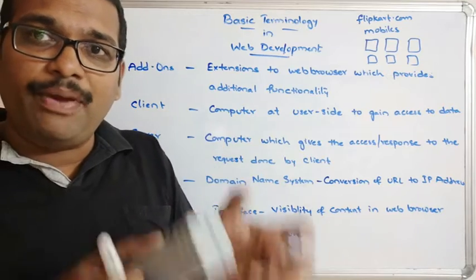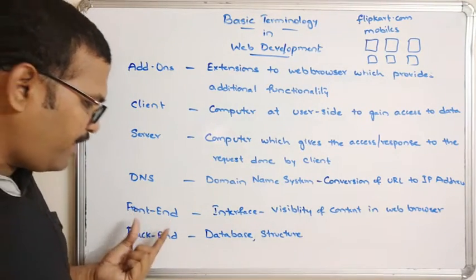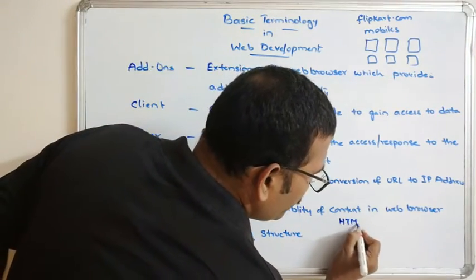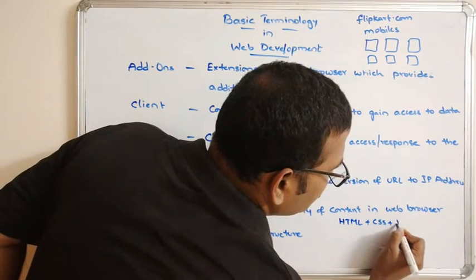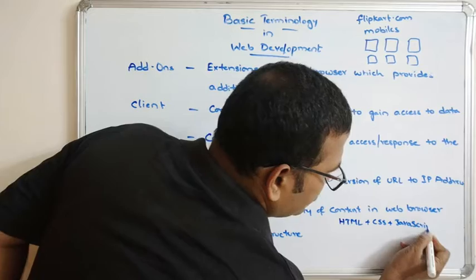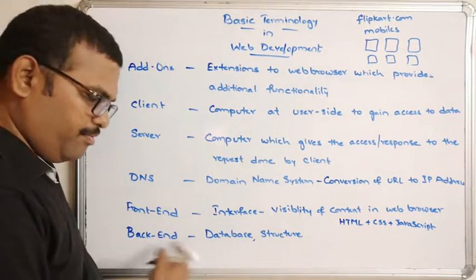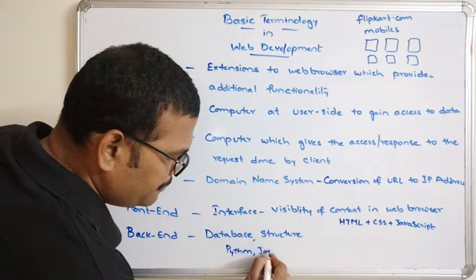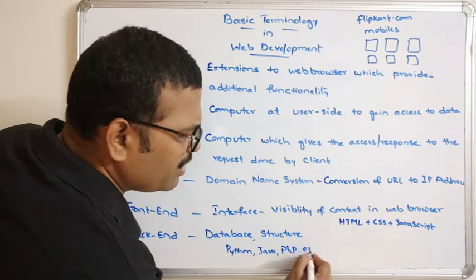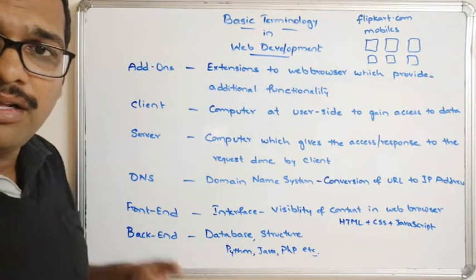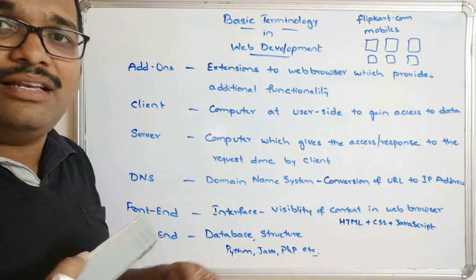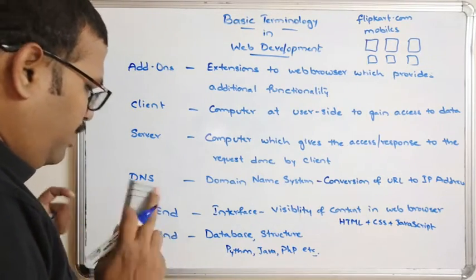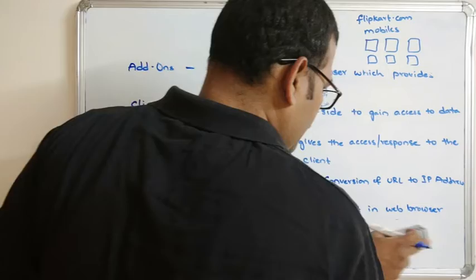If you want to learn web development, you definitely must know the front end applications and the back end applications. Front end technologies are HTML, CSS, and JavaScript. And coming to the backend, you can use Python, Java, PHP, etc. There are a lot of options. If you learn both the front end and the back end, you can easily develop websites, right? Now, the next one.